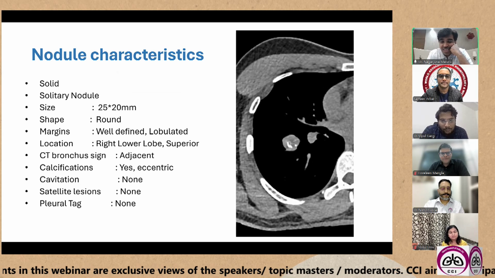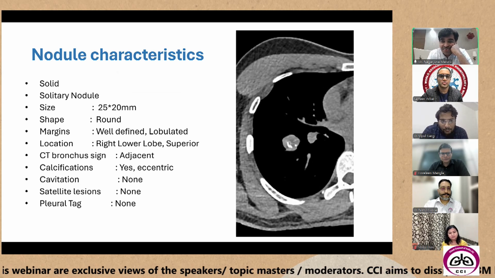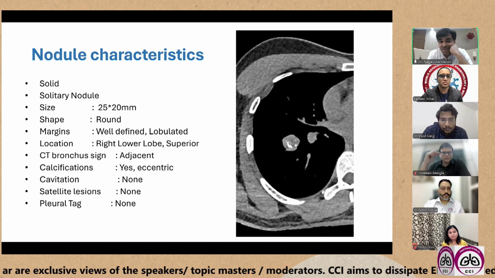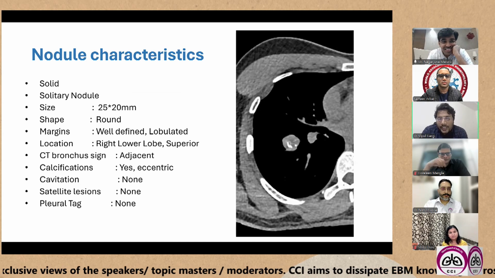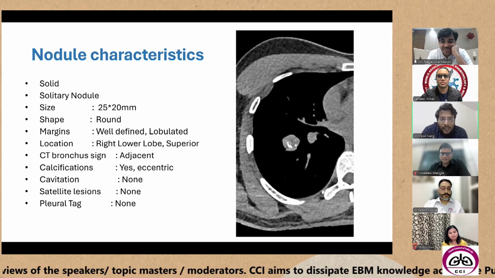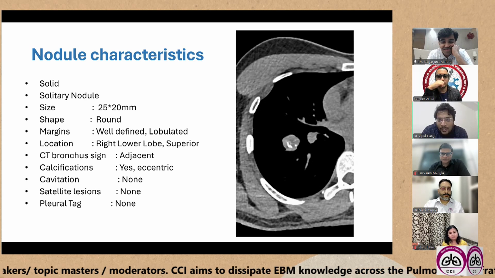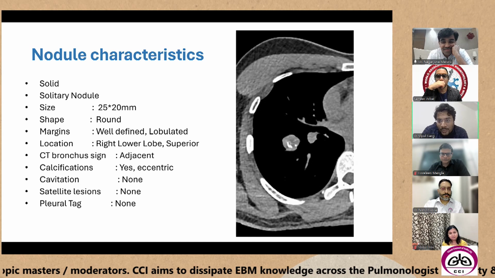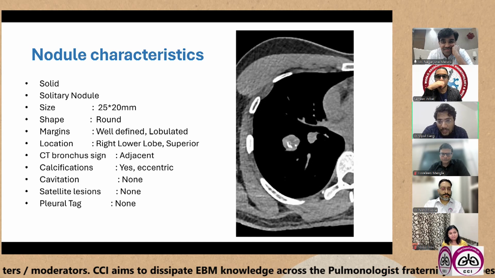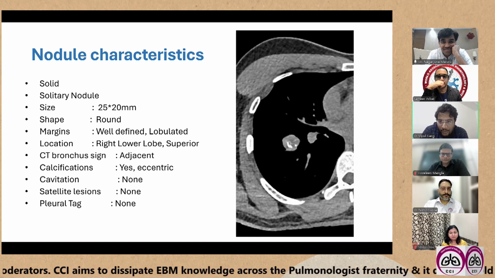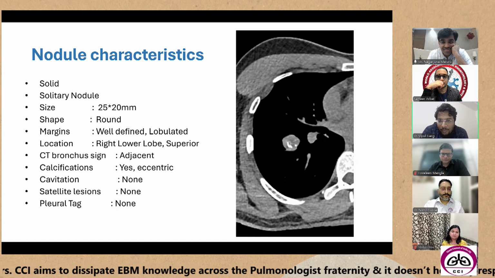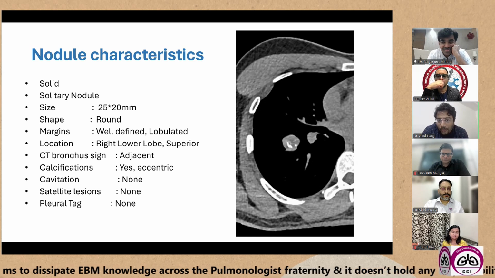So what is the panel's opinion? Anyone can now pitch in. So, sir, it's a young male non-smoker, and although it's a relatively large nodule, as we can see, it is a nodule with a very smooth margin. There are also specks of calcification and also a little bit of fat in the nodule. So, in all probability, it is screaming to be a benign nodule.